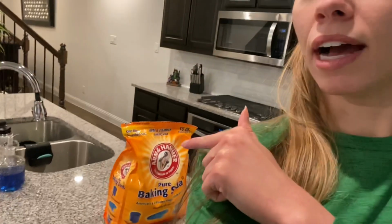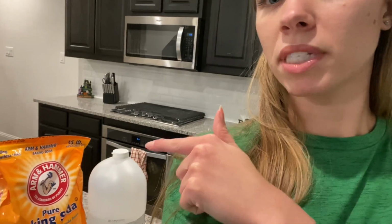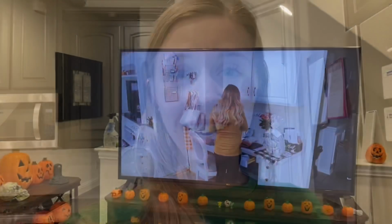I need to add on clean the trash can and clean the sink, because those are very, very important. I do those more than monthly, but they're still really good. So anyway, we're gonna make it fun. It's a Friday night. I've got some natural cleaning stuff here. I've got a couple different things to try. I was emailing myself throughout the day, different things to try. So you know what? Let's just get started. I've got some YouTube queued up, ready to watch, and let's make this night fun.